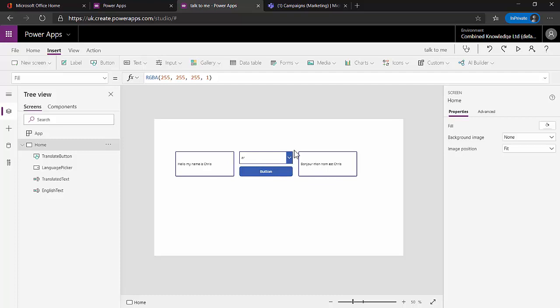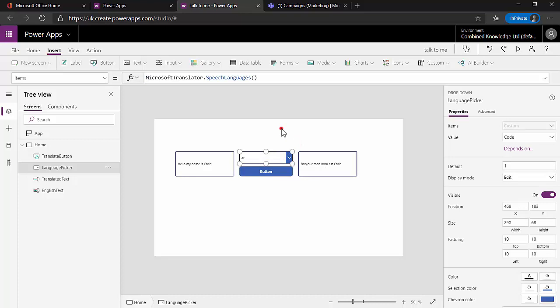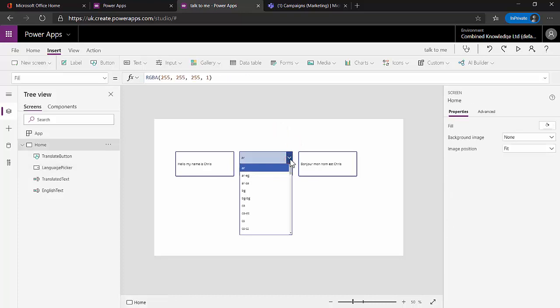Now, I know what you're thinking, that doesn't look good. Quick tip: if you hold the Alt key, you can actually interact with your app. Normally when you just click something, you go into editor mode. But if you hold the Alt key and click on it, it will actually allow you to interact with the app. Doesn't work so well with text fields, but it's great for clickable things and sliders and toggles. Now, if you're good, you'll probably know that's Catalonian, and that's Arabic, but if you're not particularly savvy with those language codes, it's not great.